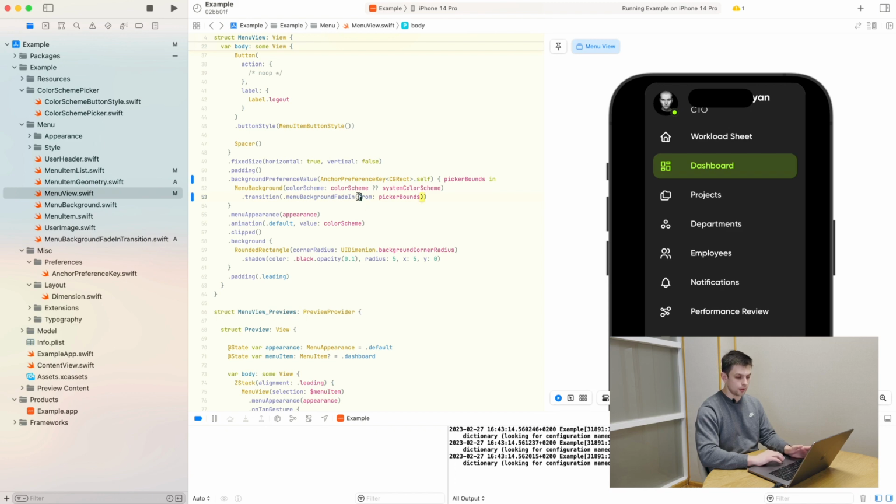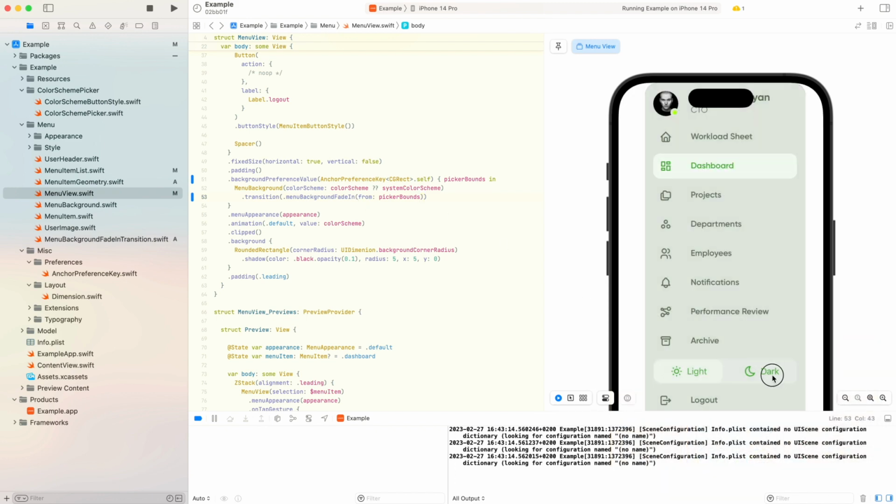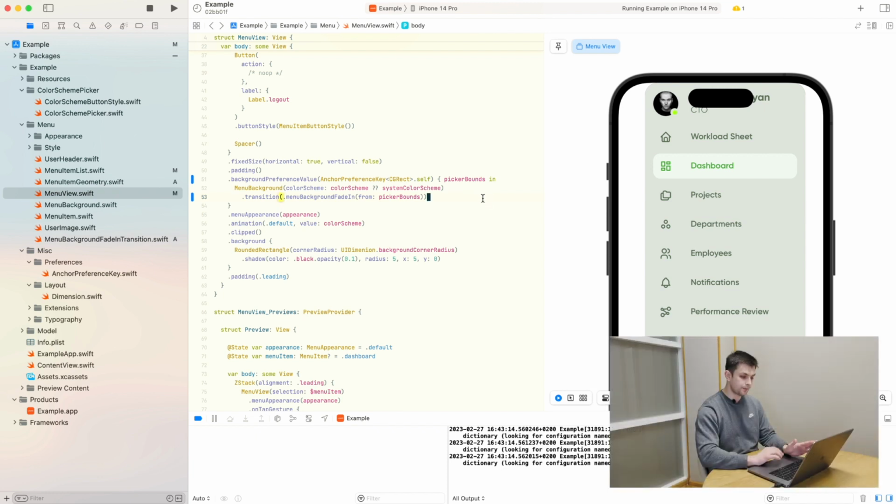And you may start wondering whether you did something wrong or not, and the answer is obviously not. If we take a step backward and look at what we've done, we are telling SwiftUI to use a transition, but remember, a transition is applied only when SwiftUI inserts something into or removes something from the hierarchy. And for SwiftUI, there is basically no reason to do this with the menu background, because it is always the same.